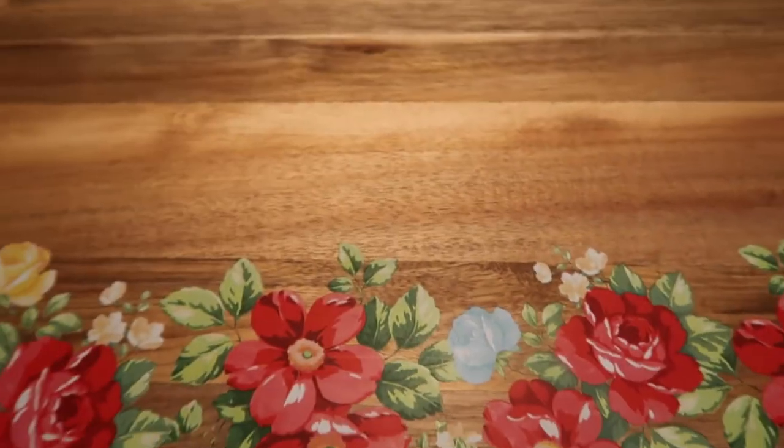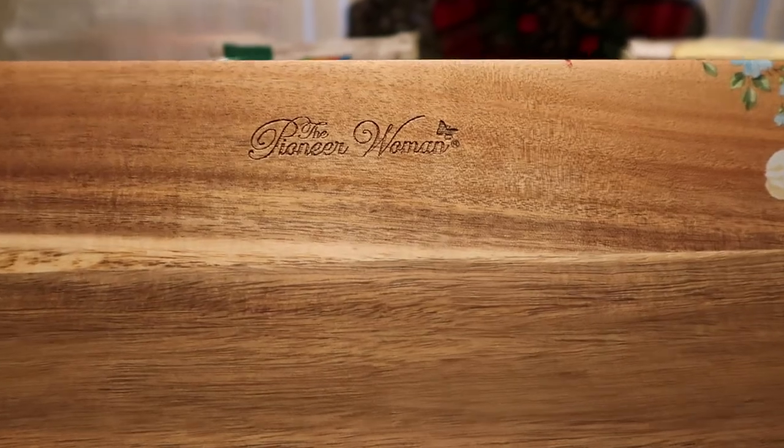I unwrapped the Pioneer Woman cutting board, my first time ever using it. What I love about this cutting board is that it matches the flowers. You can use this year round, literally. You can use this in the summer, in the spring, for Christmas, and you can also use it for Valentine's Day. So adorable. And it's such a good weight. So it has her little stamp there.